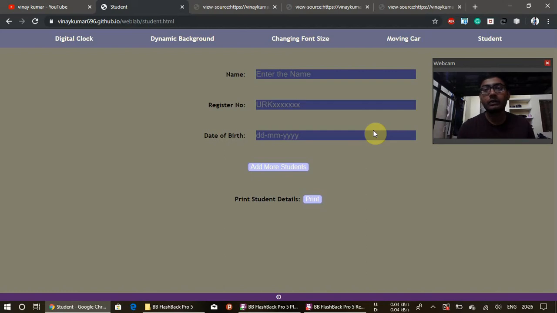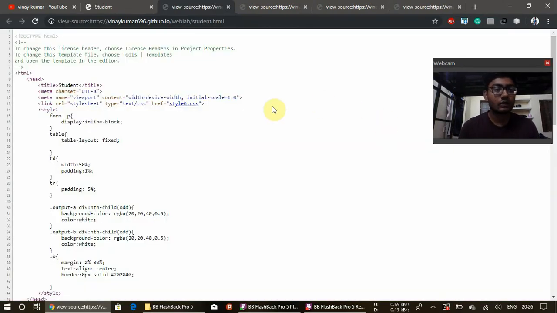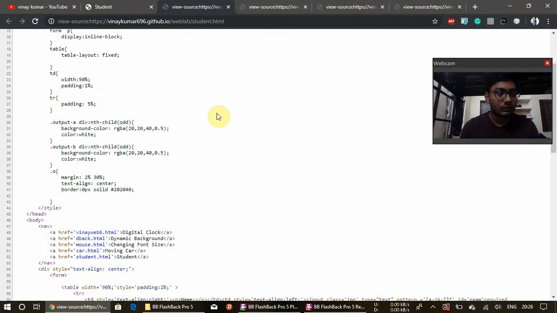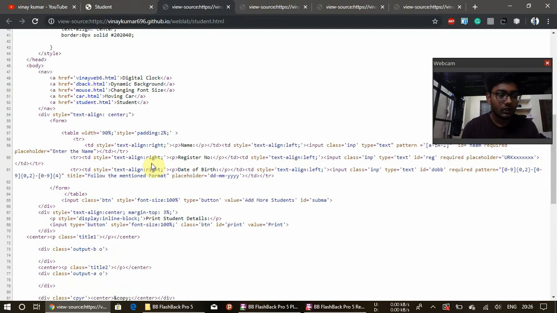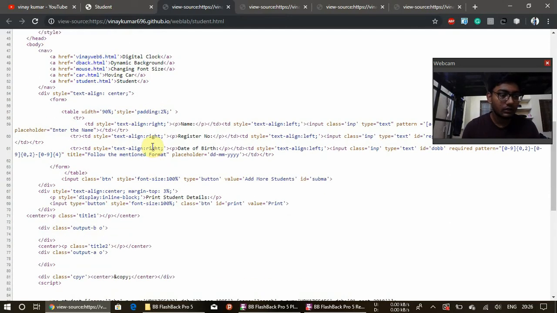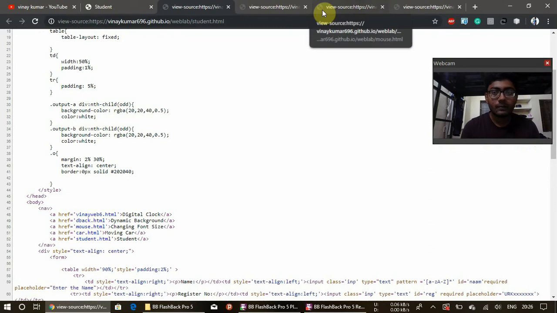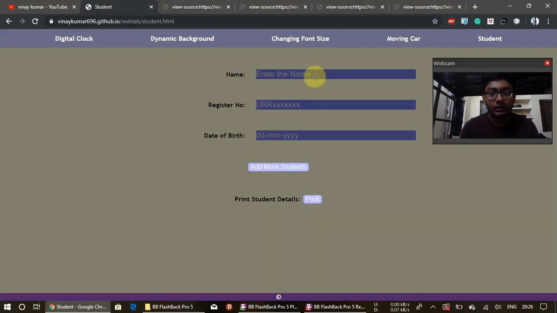Let us see the code for this student. Here is the code for the student. In the navigation tag I have given all the references, and I have declared TR tags and division tags. Let us see the output for this, and I enter the name as Vinay, and register number as 73 and date of birth as 28.